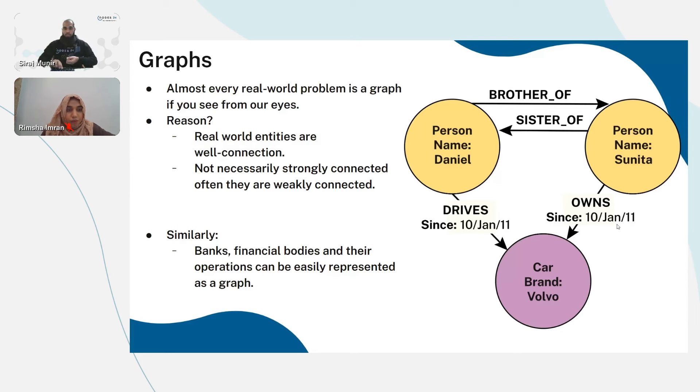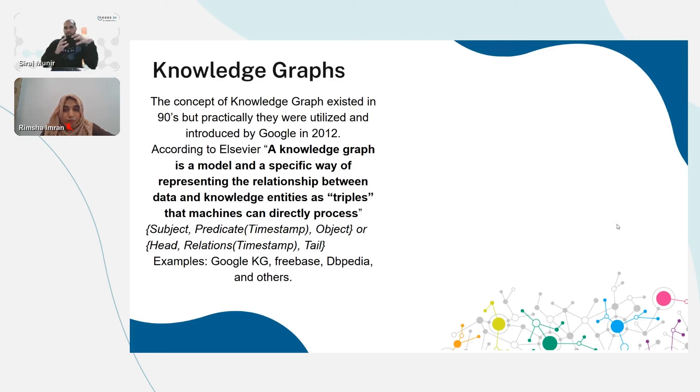In this case, I want to use property graphs as a knowledge graph. Knowledge graphs are a more enriched form of information representation instead of data representation. When we are representing real entities, we can represent information in different patterns like classically we used to do in tables and rows like in SQL, but as the connections grow and we want to leverage that information, that's where the graphs and knowledge graphs come in.